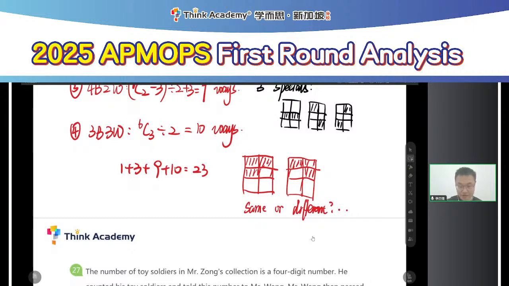Yeah, these two are different. So it seems that you can flip, but if you flip, actually it's the same thing. And no, it's not the same thing. So they are different. Yeah, might be. Yeah, so I gave you a wrong example. I just gave you some symmetric ones. I mean these two shapes. So it's not that easy for you to figure out whether they're the same or different.